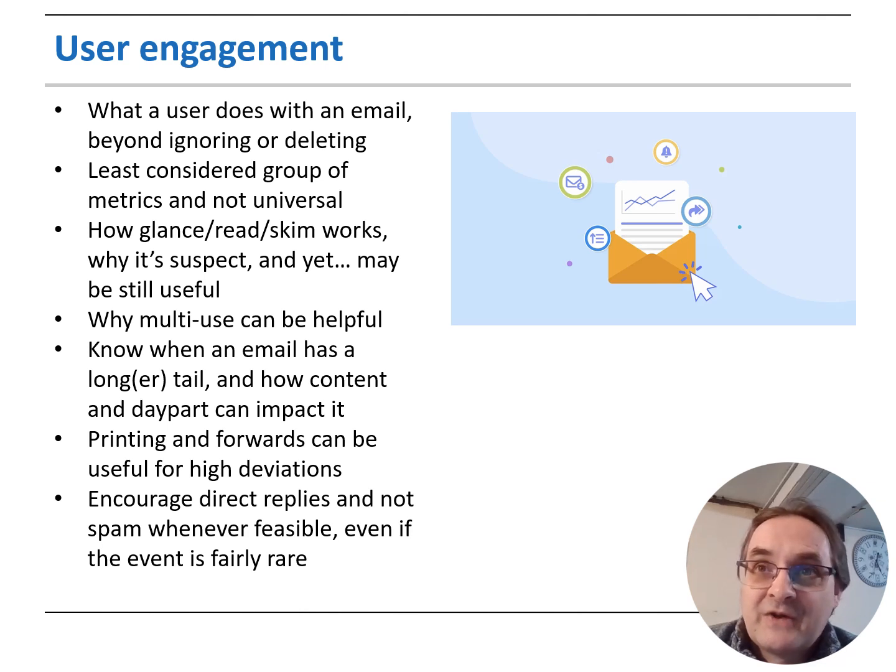Not all the pixels will fire, not in all email devices, not in all browsers, etc. However, it's the same suspect metric from email to email. So if your read rate went from 80% to 20%, that's a clue, even if 80% and 20% weren't the actual read rate. Know it, keep an eye on it, look for deviation from mean. In general, deviation on glance, read, skim tends to imply particular moments of content.